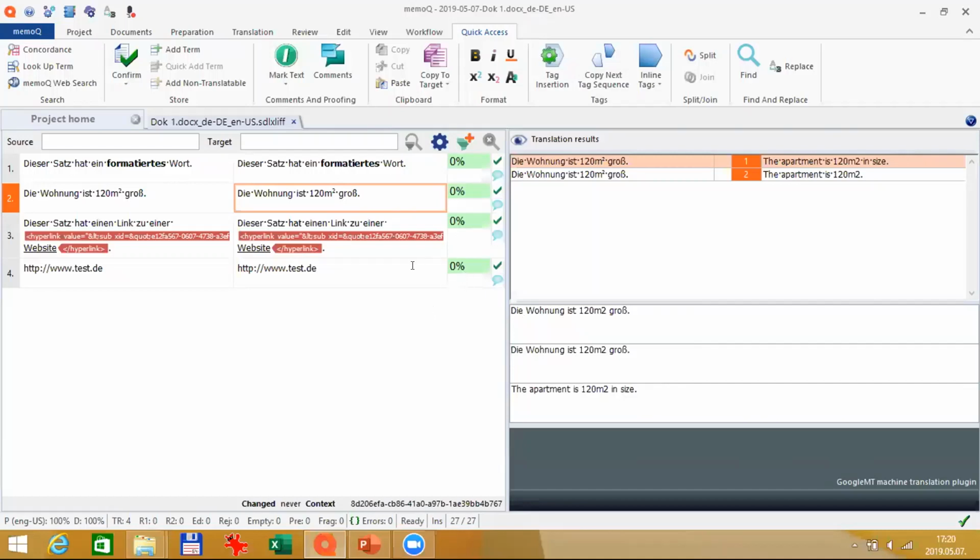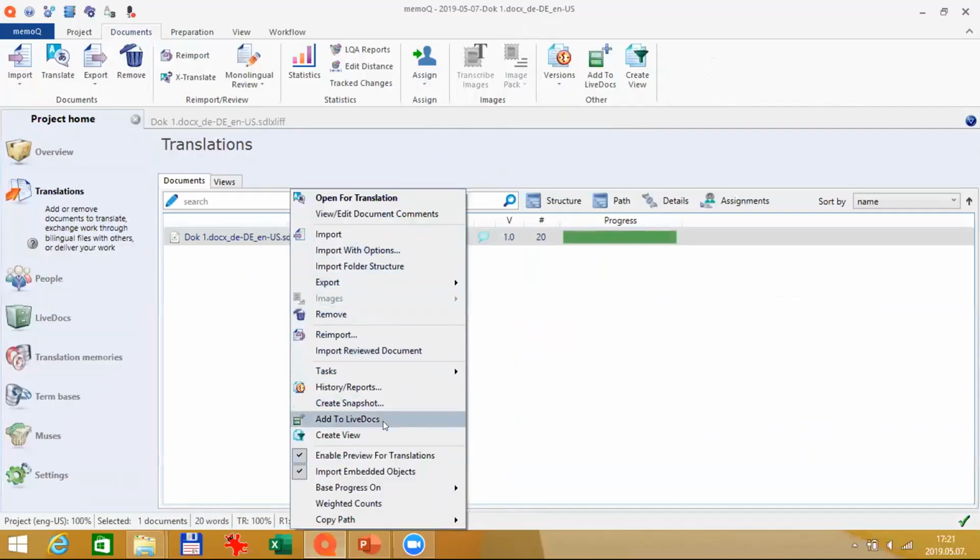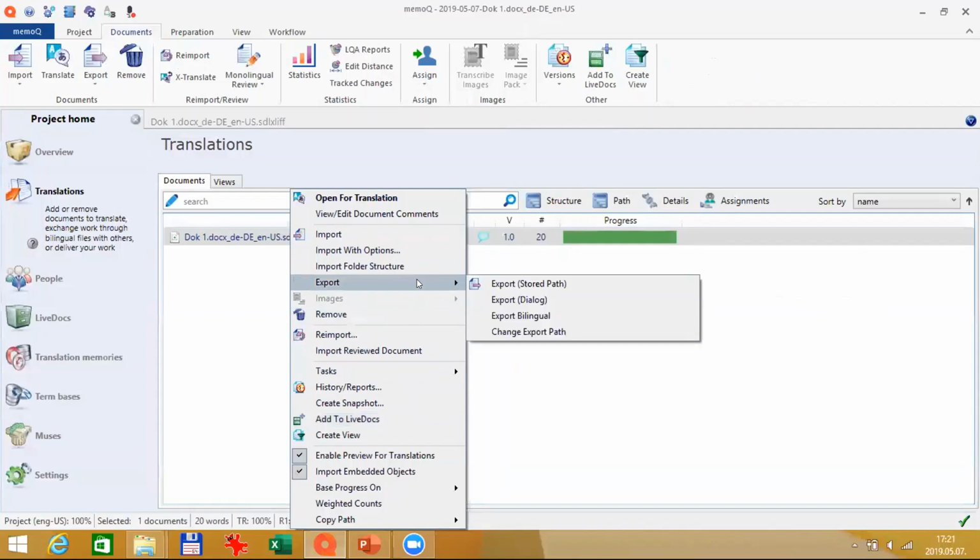And again, there are many features that you are able to use here. Besides doing translation work, you can leave comments, you can use track changes, and many many more advanced translation features. And when you are finished, you can go back to your document list in the project and choose either export dialog or the export stored path to get a file that you can deliver to your client.